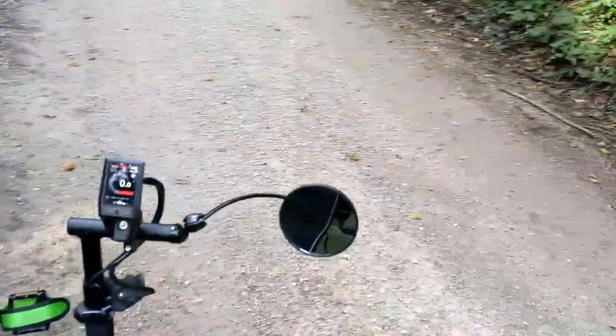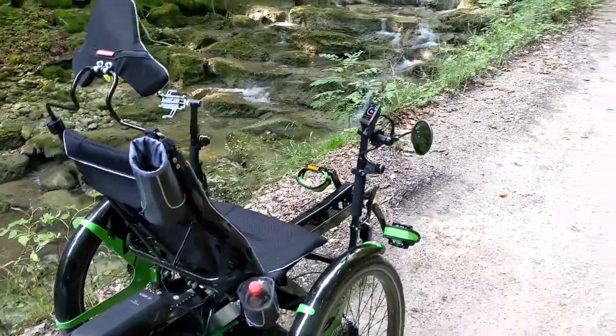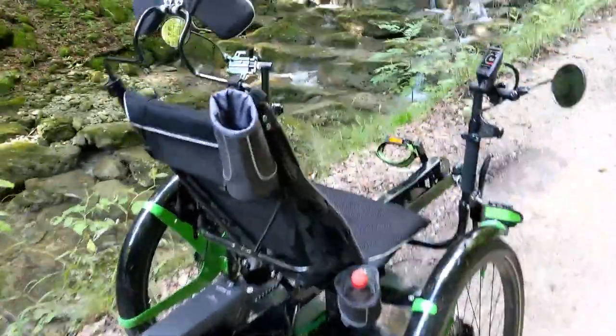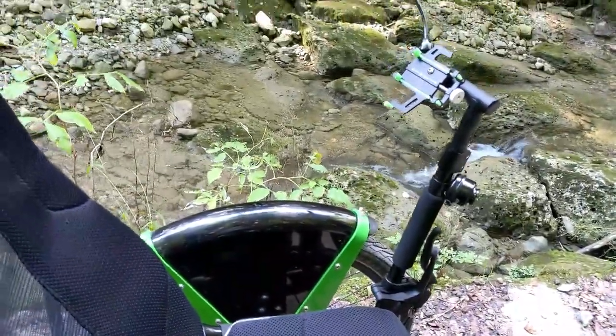You can see I've opted for mirrors on both sides. That's handy to have, highly adjustable. Love having the mirrors. When you're on a trike, it is a little bit hard to twist around and see what's behind you, and it is nice knowing what's coming up behind you. I mentioned already the side protection for the fenders. That's a nice option to consider adding.